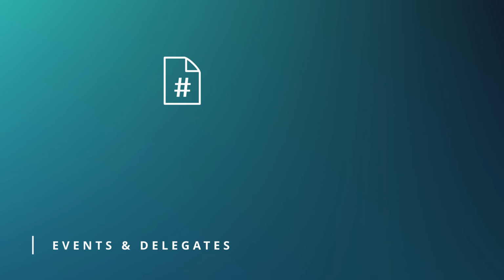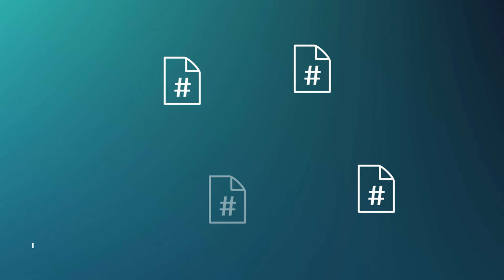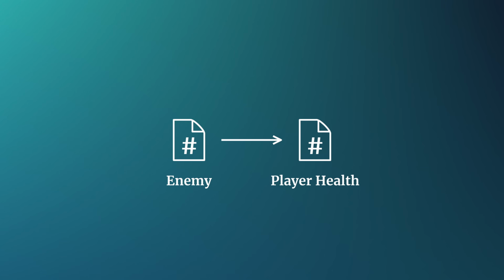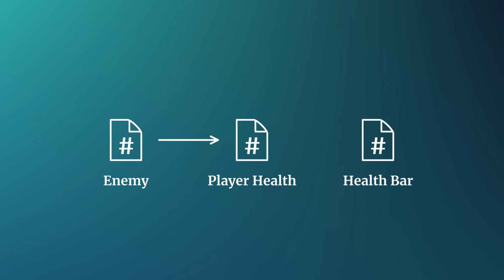One of the most important elements of this advanced module is decoupling, which, put simply, is the process of reducing a class's dependency on other scripts. This is especially true for indirect connections between your scripts, which are things that may happen as the result of something else occurring, but that are not the responsibility of that individual script to carry out. For example, an enemy might call a damage function in a player's health script. This makes sense. It's a direct connection between a script that exists to deal damage and a script that exists to receive it. But other systems will be affected by the damage function being called, such as the health display, for example, which will now need to be updated as well.